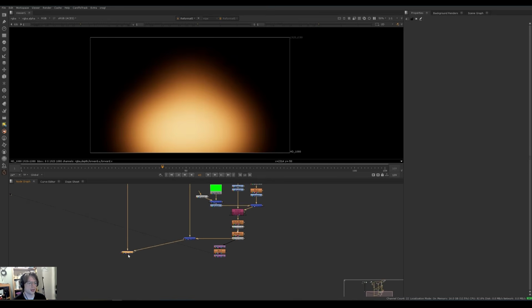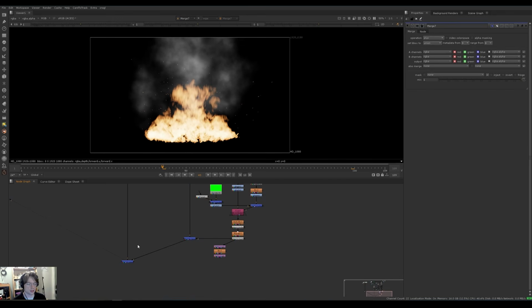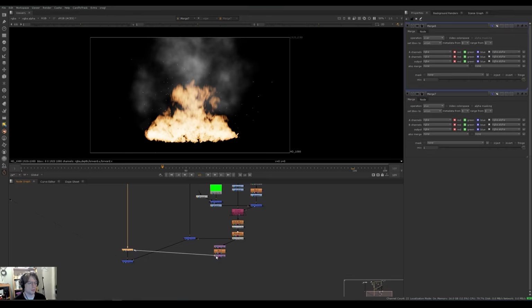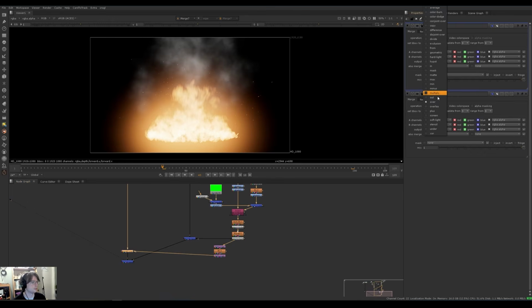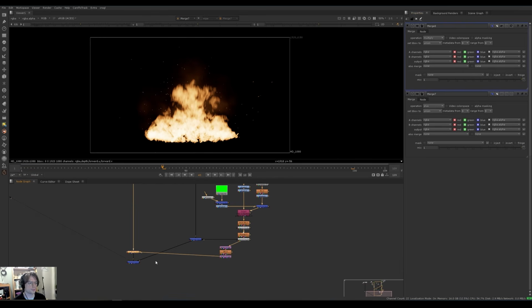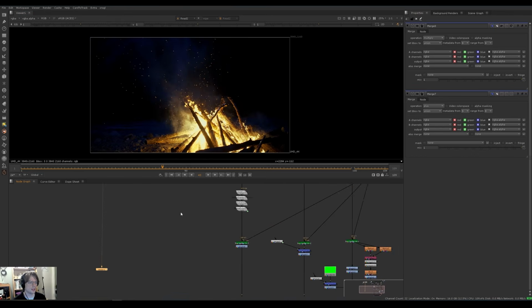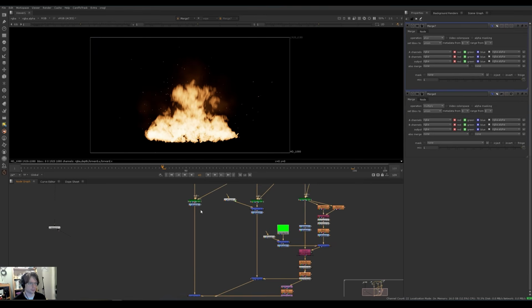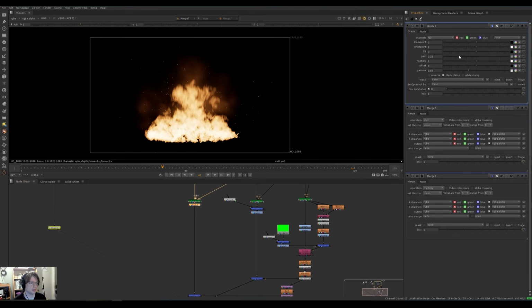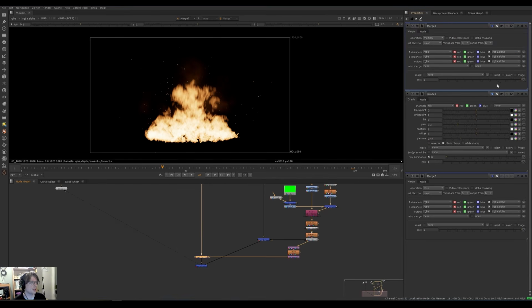So we've got this. And then before we add our smoke to the rest of the scene, I will multiply it by this image. There we go. And looking back at our reference again, smoke seems to be brighter than that right next to the fire. So bring up the gain by just a little bit. Maybe bring down the gamma. And maybe don't multiply it all the way, leave some in the background as well.